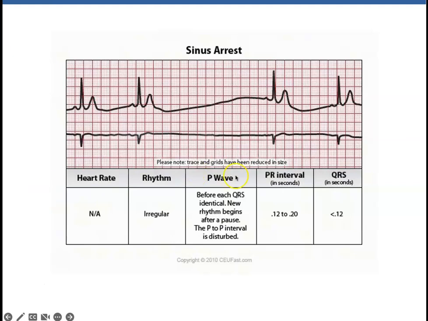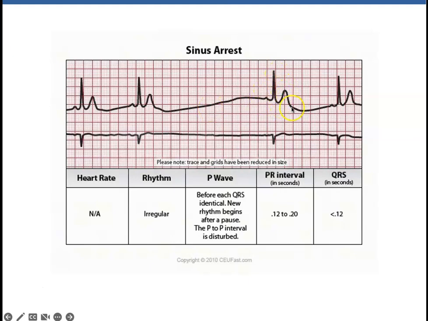Then a sinus arrest means that you dropped a beat, right? The sinus depolarization of the atria did not happen, which means that that also then did not conduct down to the ventricles. So what you're looking at here is P wave, QRST, then we have our gap, which is our passive filling, P wave, QRST, then we have a very long passive filling. So there was supposed to be a beat here, didn't happen, and then it picks up again.